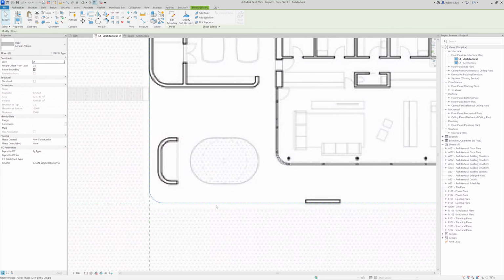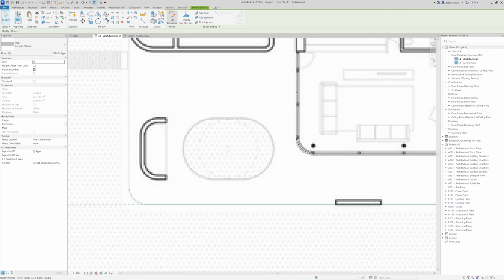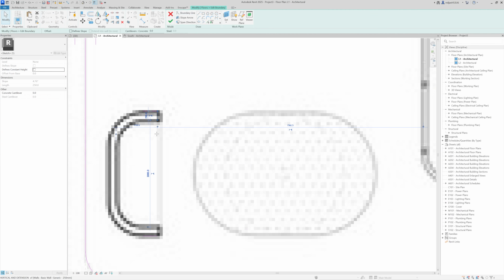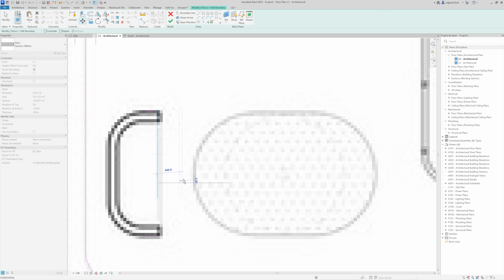So let's just select this of 250. I will go to the edit boundary and then I'm going to pick those lines and I will move this for, let's say, 1 meter.